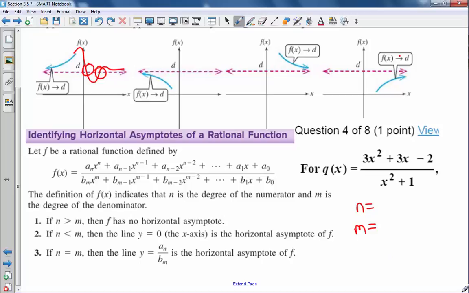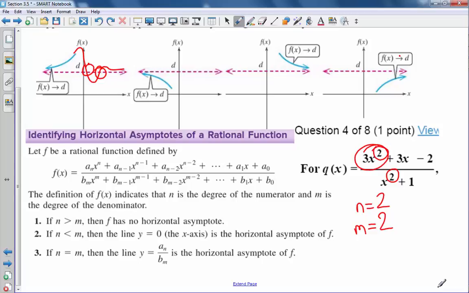So what is the biggest power of the top? This is top. Tell me the biggest power. 3x squared. No, power. Only power. 2. Yeah. You're reading the leading term, leader of the group, but the power is only 2. So the top power is 2. Okay? What is the biggest power on the bottom? 2. It's 2 as well. Okay, I read them. So what?